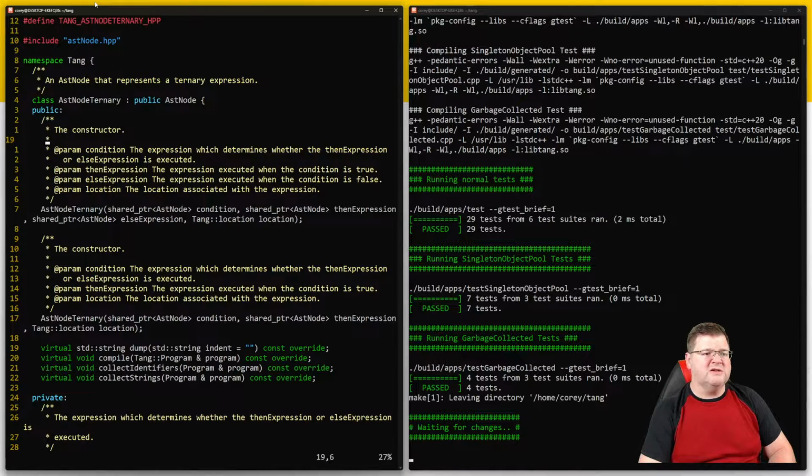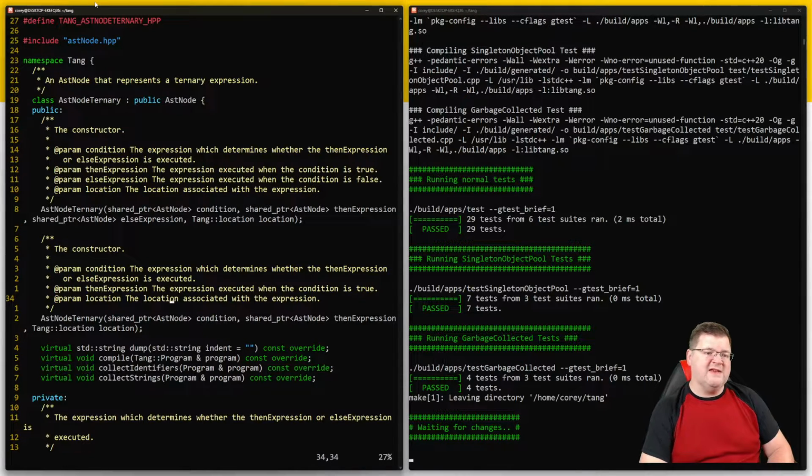Our constructor, the expression which determines whether the then expression or else expression is, instead of executed, I think I want to say evaluated. Or is it executed? I'll leave it as executed. When the condition is true, false, that's fine. Then expression, else expression, that's fine.